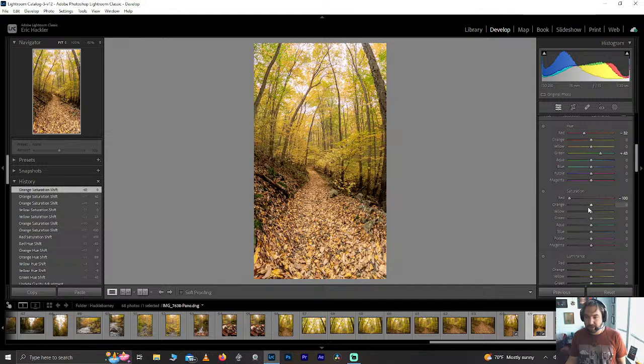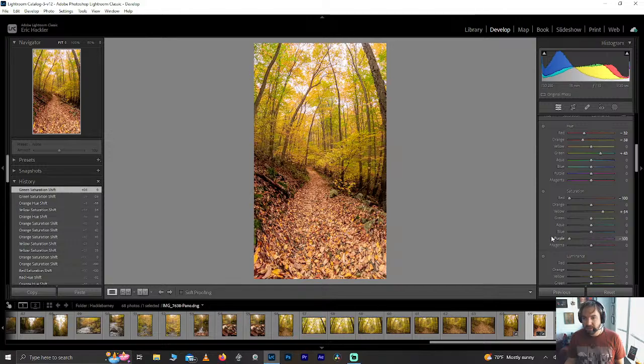Looking at this photo, what does it need? Pushing the orange a little toward red is not a bad idea. And then if I bring the yellows up, that'll give us, yeah, a little bit like that. Orange is a little much. Maybe something like that. Yeah, I don't hate that. I'll play with luminance down here. Greens. The green saturation's not doing a whole lot in here, so we're going to leave that alone.